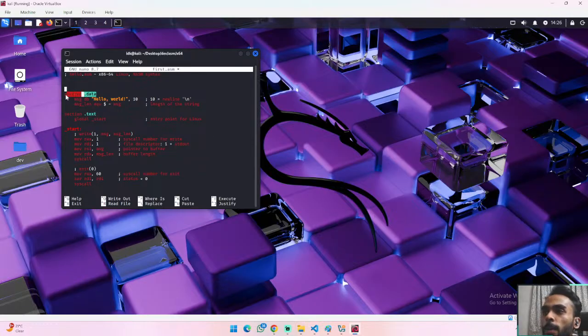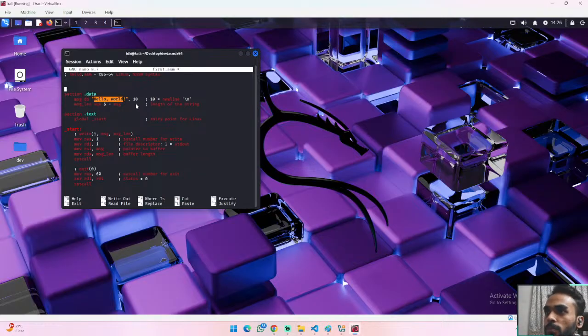So what is this section data? In Python or in any other programming languages, we do not separate these two sections ourselves, but the compiler or the interpreter does this under the hood. The data, the variables, anything that is going to be used in the program, we have to write in a separate section. So look at this. This is a variable called message. The message is hello world.